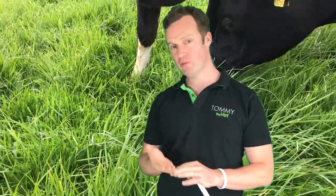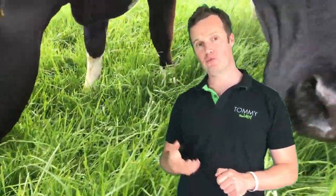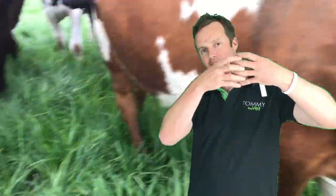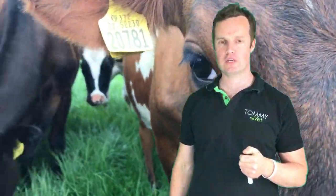With overdosing in young stock, there's no immunity developing, and then you can get lungworm in adult cows. The other one you would see is reinfection syndrome, where immunity wears off, this gut immunity in particular, with these young larvae coming through. They might have immunity still in their lungs, so you don't have the adult lungworm developing, but you have these larvae causing the clinical symptoms. It can be very difficult to diagnose this reinfection syndrome. So there are some of the agents that can cause issues. Often when we have viral diseases, we can get secondary bacterial infections, and lungworm can open the door for viral infections.